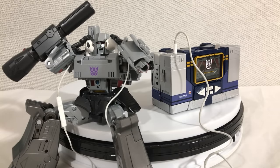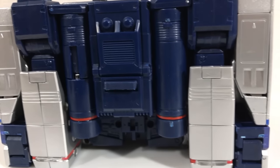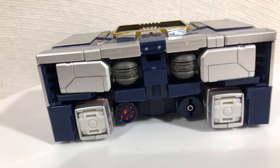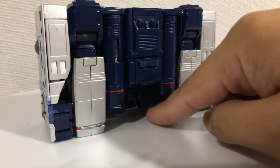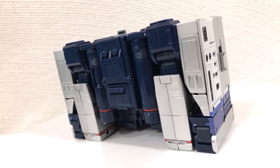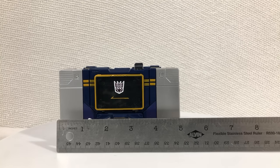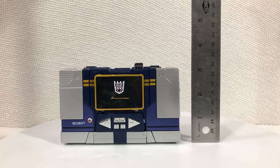Totally pointless, but damn, it's amazing. But I'm just a tiny bit disappointed that the figure is not a complete brick. I mean, I don't mind the bottom being kibble heavy, but I wish they could have found some way to fill in this gap because it's kinda really bothering me. I suppose I just have to take a deep breath and get my head out of my ass because this mode is awesome. So in this mode, Soundwave really compresses down, making this mode a lot shorter.